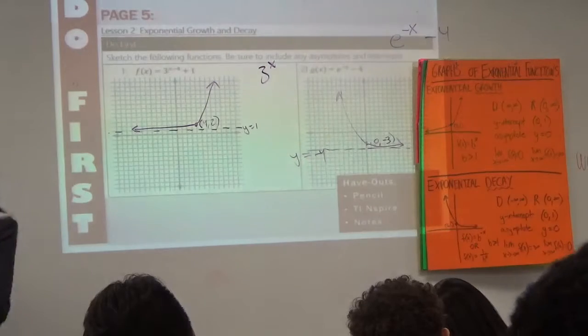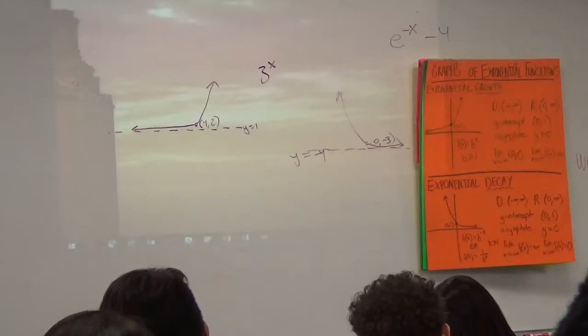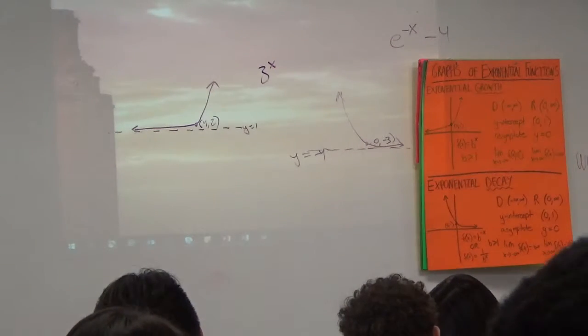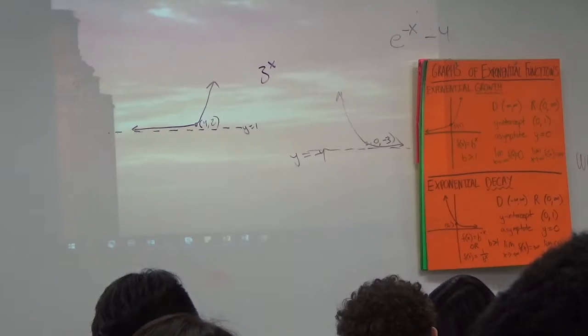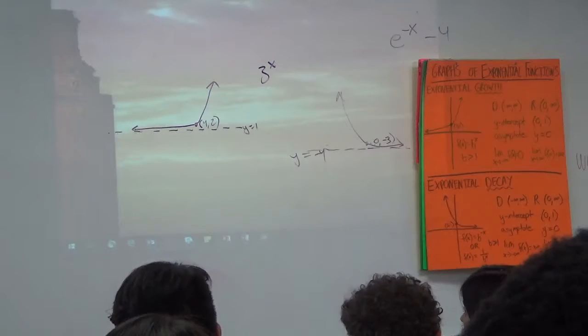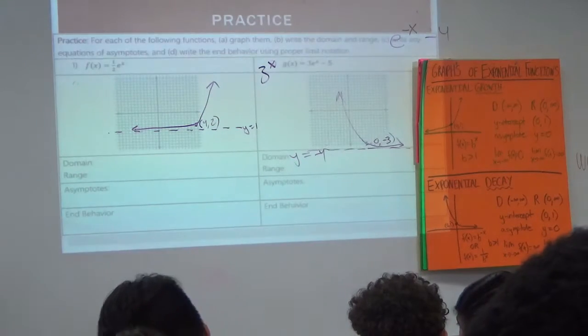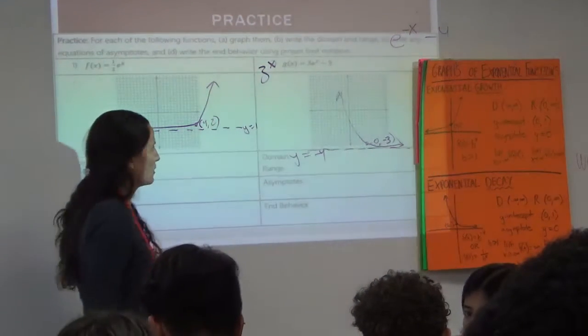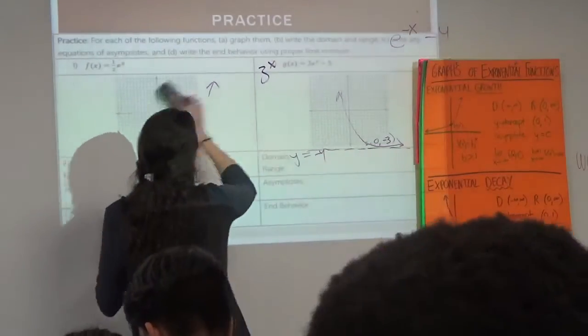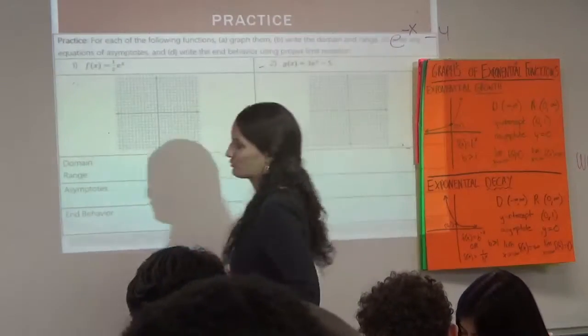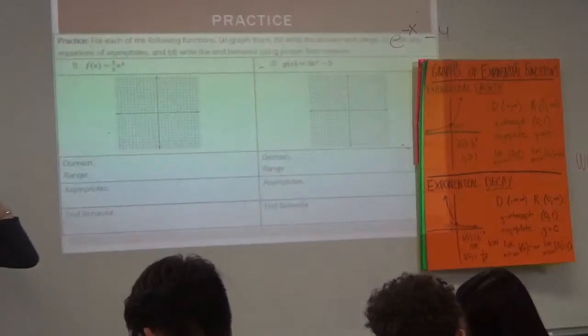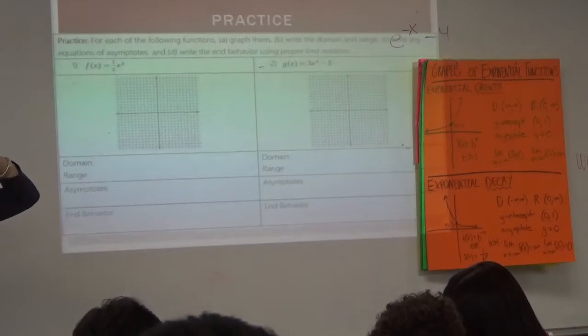So we're actually going to flip back. I'll come back to today's lesson in a second, but we're going to flip back to some of the practice from yesterday that we didn't get to. We finished that matching activity, or at least got started on it, but we're going to pick up on the 4 examples that were on the back and talk about what happens when we have a dilation, or a number being multiplied in front of our graph, okay? So take a look at this first one.